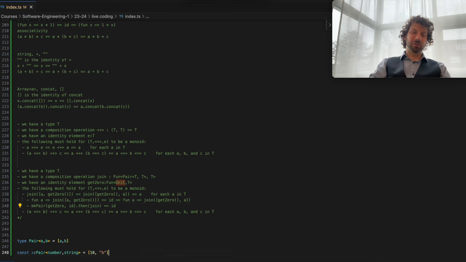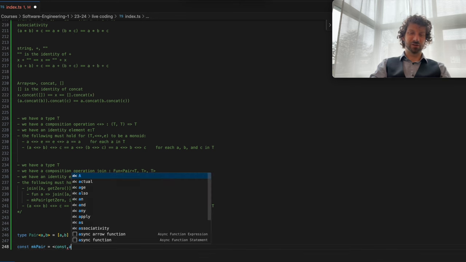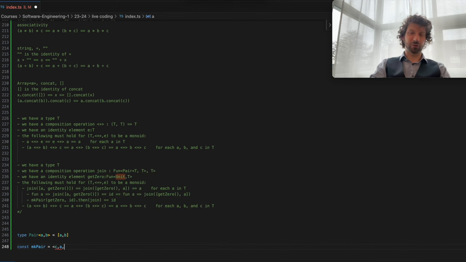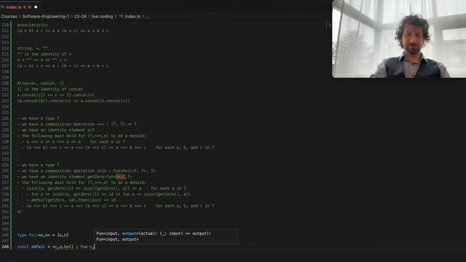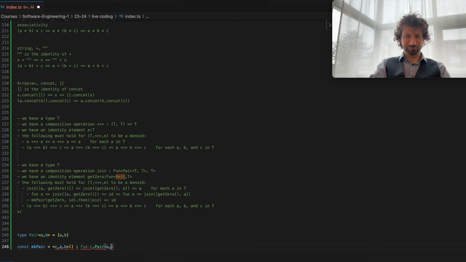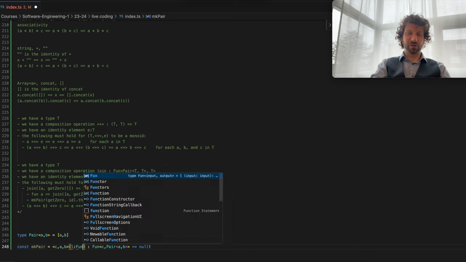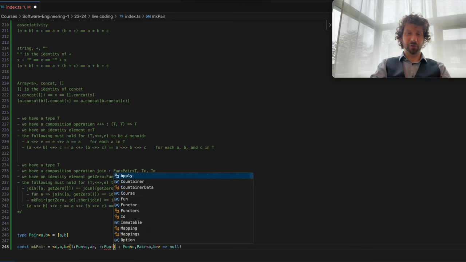The cool thing about this, well, you know what? I'm going to show you. So make pair is this generic function that takes as input a context and produces a pair of A and B, and this returns a function from this initialization context into pair of A and B. For now, let's say null exclamation mark, it is happy, and what we take are two functions, the one to initialize the left value, which is a function from C to A, and the one to initialize the right value, which is a function from C to B.